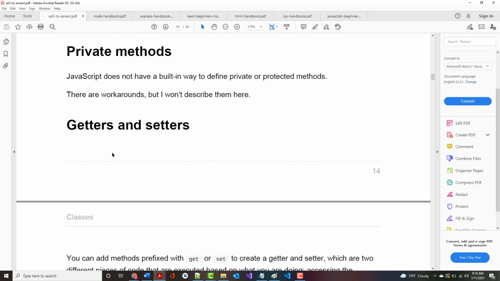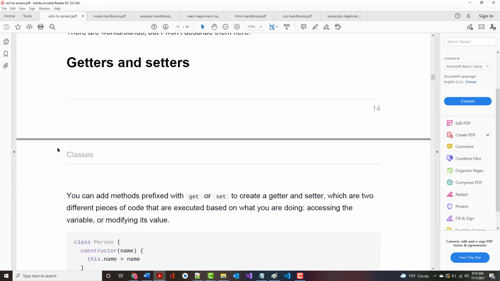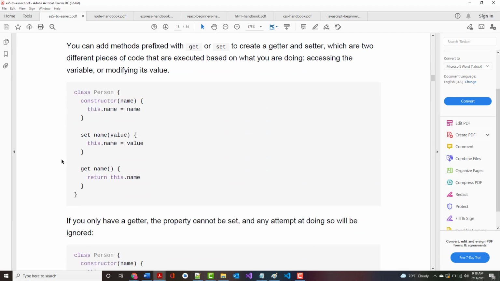All right. Most programming languages have getters and setters. And as mentioned right here, you can add methods prefixed with the word get or with the word set to create these getters and setters.